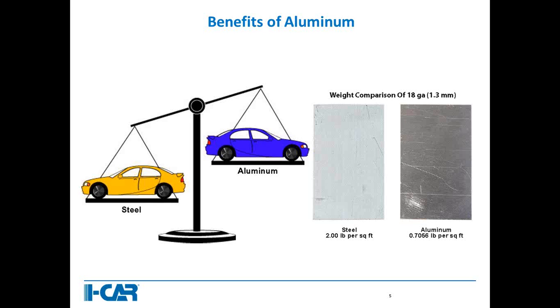So it is lighter. Ultimately, that's what we look at in that primary weight savings. There's also kind of an indirect weight savings. As you lighten up the vehicle, you can make other elements of the vehicle lighter as well. So it's a twofold effect there. Aluminum does have good collision energy management. It has good strength characteristics as we think about it in comparison to steel.